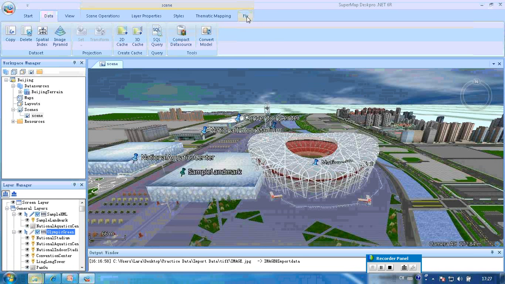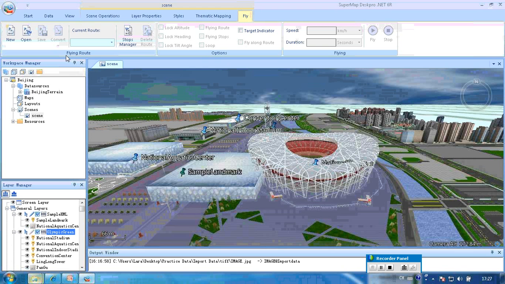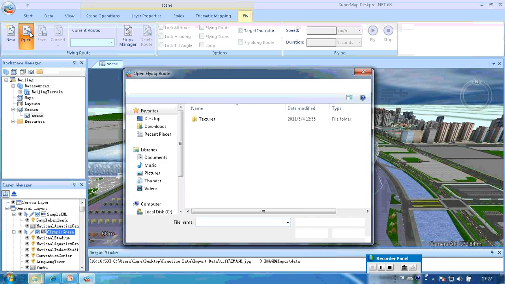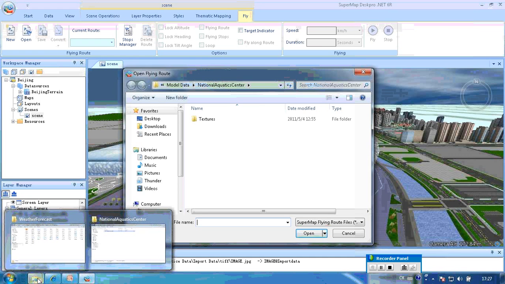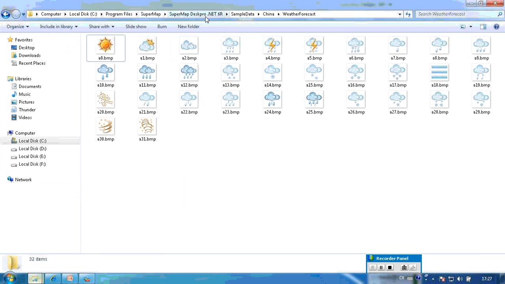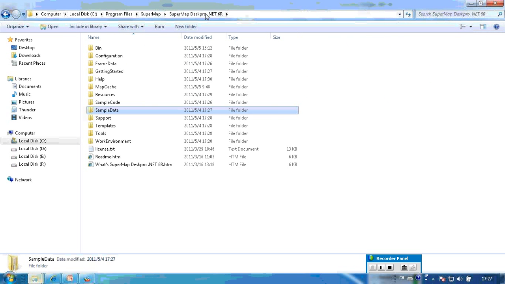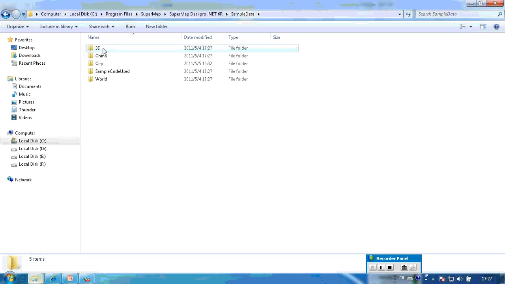Just click the Fly tab. And in the Flying Route group, you can find the installation directory of SuperMap and open the sample folder. And in the reader, open the model folder.